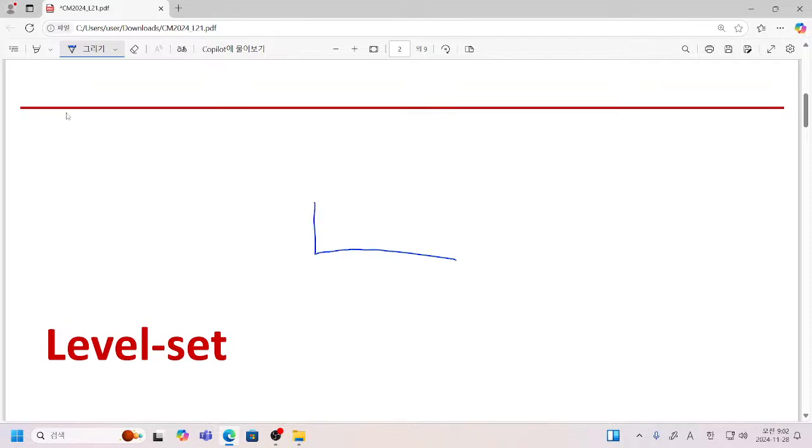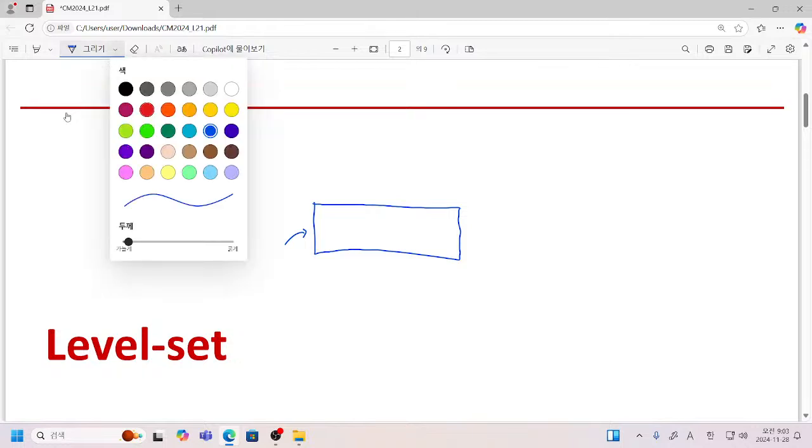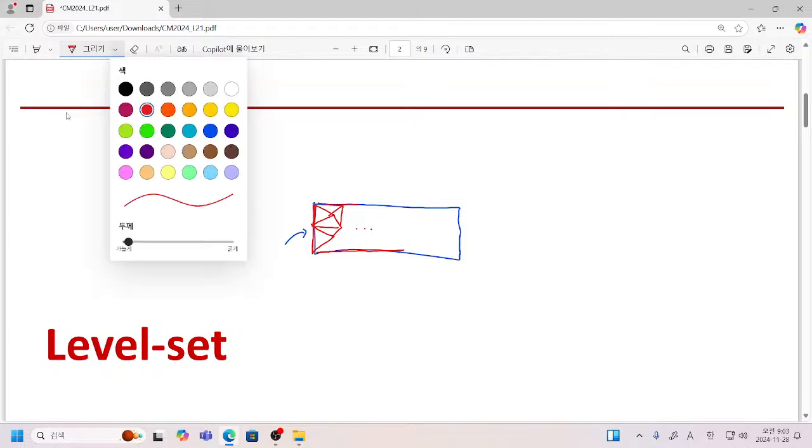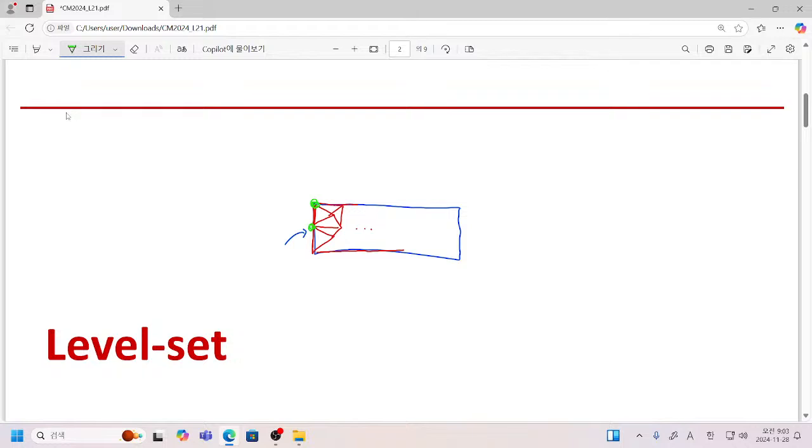If we have, for example, a certain nanosheet with a closed surface, and we are working with the conventional method, then usually we introduce an explicit mesh for describing the shape of this nanosheet. However, instead of defining every point corresponding to the boundary, we just introduce a function called the level set phi.